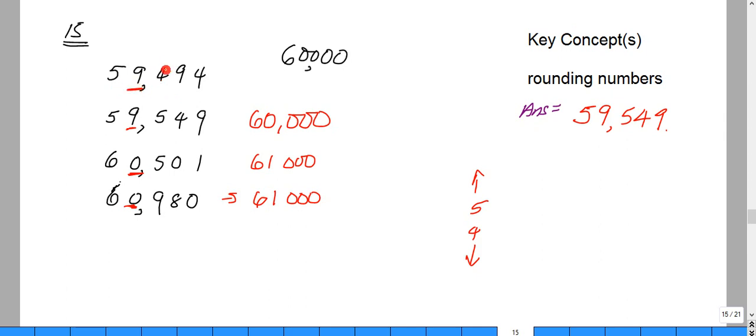I would put zero in its place and zero for the rest, so this would be 59, put zero there and zero for the rest. So my answer would be B.